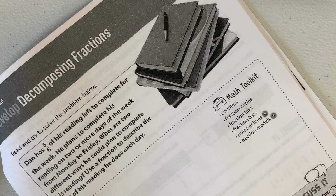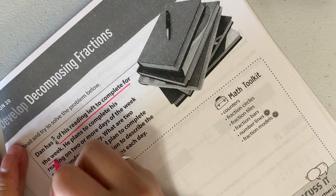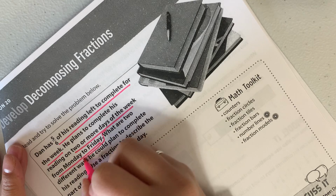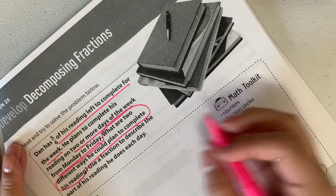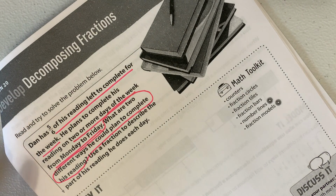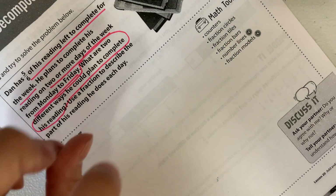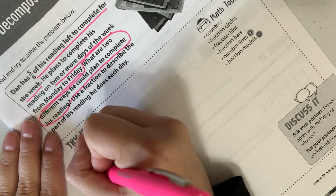So Dan has 5/6 of his reading left to complete for the week. He plans to complete his reading on 2 or more days of the week from Monday to Friday. What are 2 different ways he could plan to complete his reading? Use a fraction to describe the reading he does each day, okay? So for this, since it's like the days of the week, I think it's best to make a calendar or a table, right? So we're gonna make our chart.